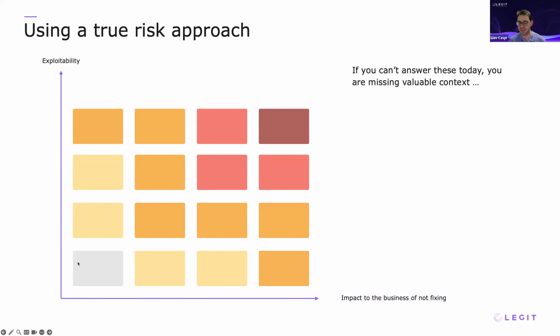If all the information we have is CVSS, we can't really make any movement on any of these axes. We need additional info based on the setup of the vulnerability, or its exploitability, or maybe threat intel about it, or something about the business, about the application itself and what it does for the business. So the next slide will show a little bit of how Legit helps you move to the right and upwards, discover what your parameters are, and then make this better determination.